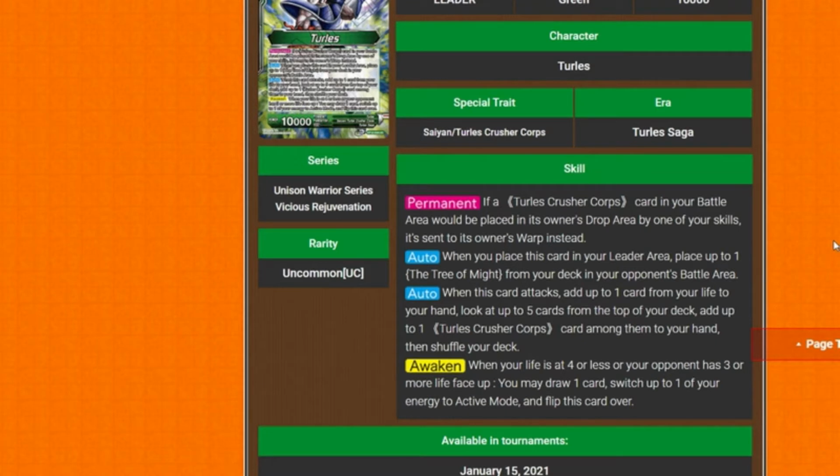Self-awakening mixed with being able to search cards, very good. Because it's literally like take a life, draw a card. You're likely to see a target as well if you've built the deck with enough copies of Turles Crusher Corps cards. Averagely, you should see 1 all the time you do this. In theory, unless you get lucky and see 5 extra cards. Yeah, but it's an upgraded version of most other leaders that have the top 5 search patterns.